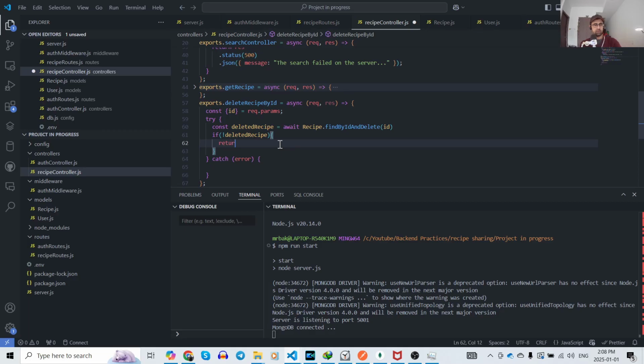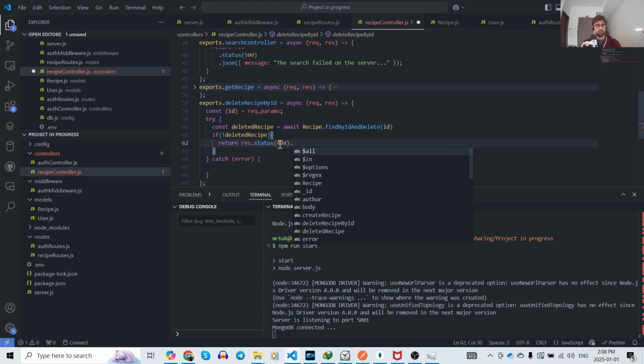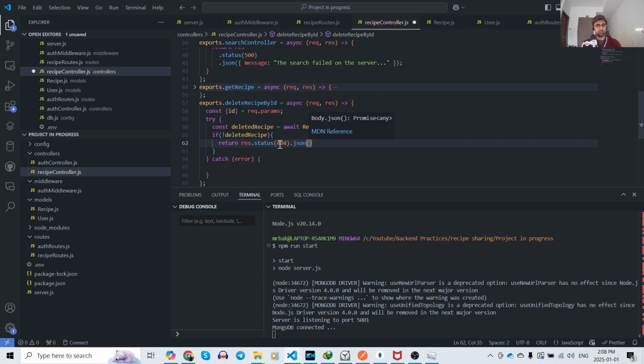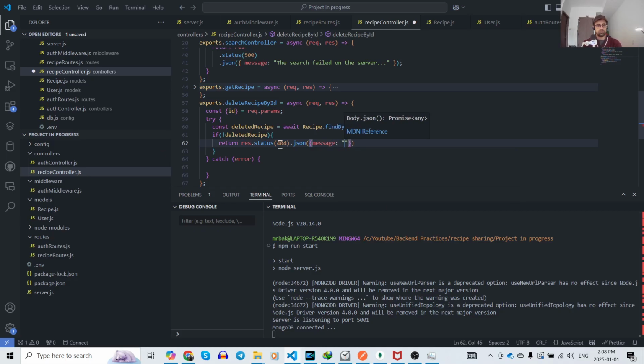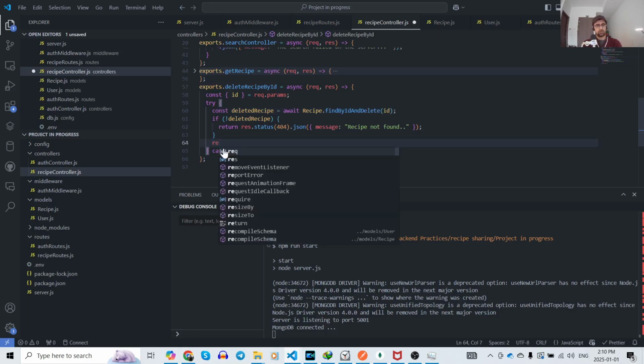So it should return a 404 error. If it does exist, then we know that the previous line had already deleted it. So all we have to do is to return it.